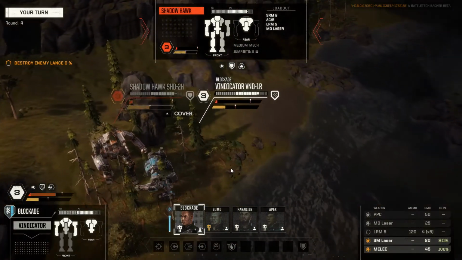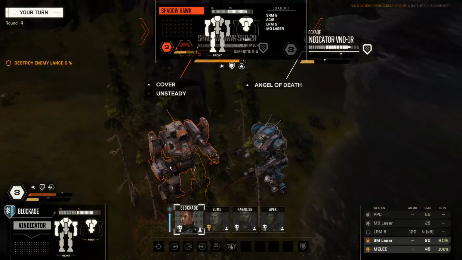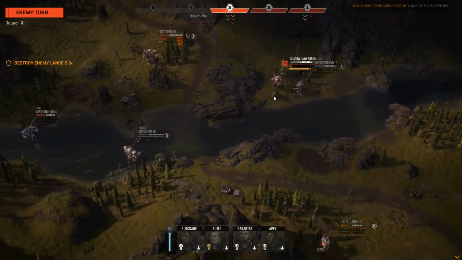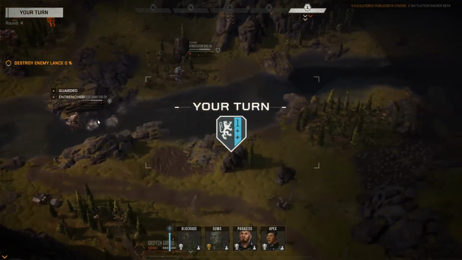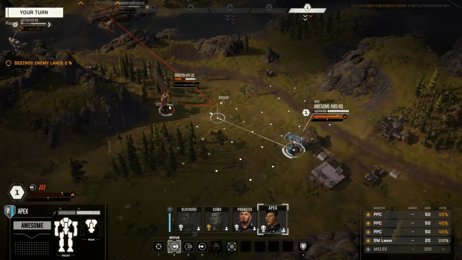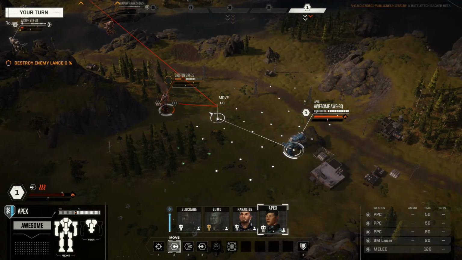Good hits there. You're now immediately unsteady, and we get a good laser hit as well. Good. Shadowhawk's gonna go, no, must run away, and is gonna immediately entrench himself so he doesn't get a turn of firing. Commander? Sadly, we can't melee this guy. But I can move closer.